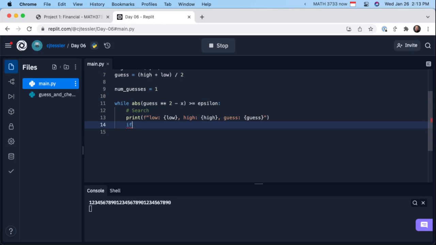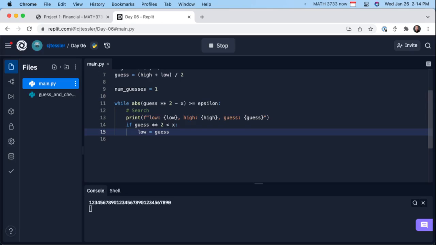So if the guess squared is less than x, this is the case we ran into here. So this is the case where if we're on this side, we'd want to limit here. Again, you can handle either of these cases. I think this is the way the textbook did it, so I'll match that. But in general, in a bisection search, if your guess squared is too low, that means you need to go ahead and check the high side. So what you would need to do is update your low to be the guess.